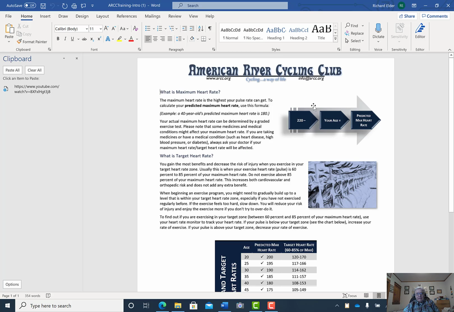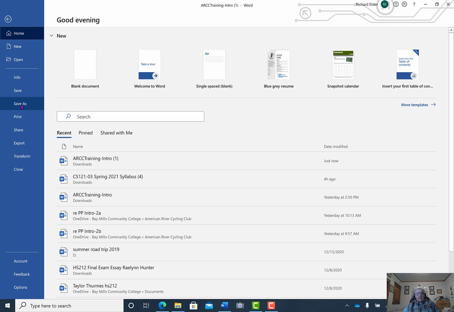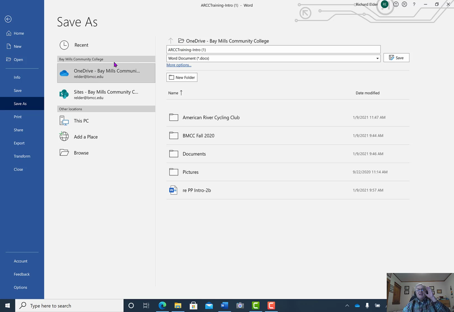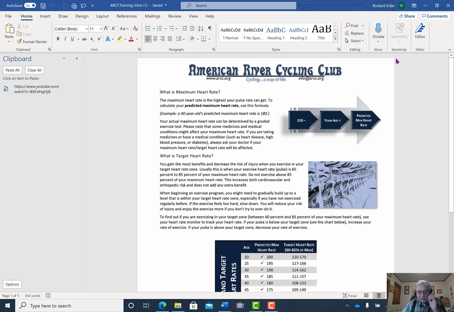Here's our document, American River Cycling. And you should be saving these now to the cloud. Hopefully by now you've seen my Moodle message about creating a Microsoft account. If you have not, it would be well worth your time to take care of that. So I'm going to do a File, Save As on this thing. I'm going to want to save this to the Microsoft cloud right here. I see the word OneDrive right up here. There it is, and I'm going to go ahead and click Save. And now once that's done, it should be in the cloud.